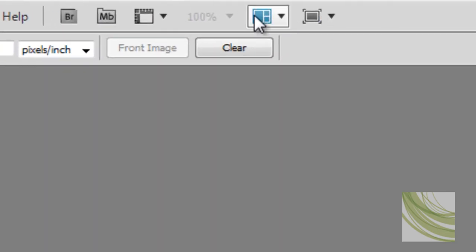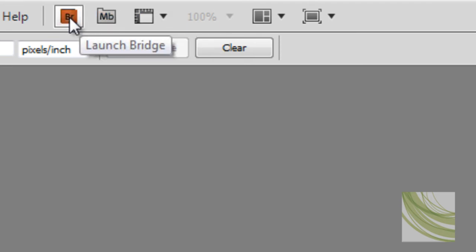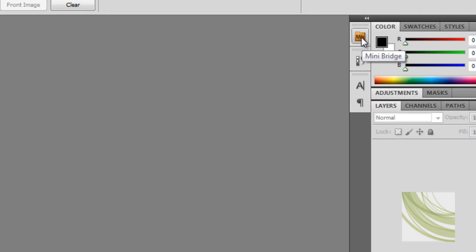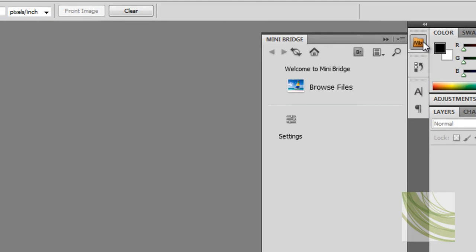Besides that, you have some new looking icons. This MB is new, it's called Mini Bridge. Bridge is software which comes with Photoshop or with the Adobe package, and Bridge is an excellent software to organize your files, any kind of files, video, still, any kind of files. So when you're working in Photoshop, you can always switch to Bridge where you can start looking for files. MB is a new addition to CS5. We can open the Bridge from within Photoshop itself. Just like here, you can browse your files and all that.